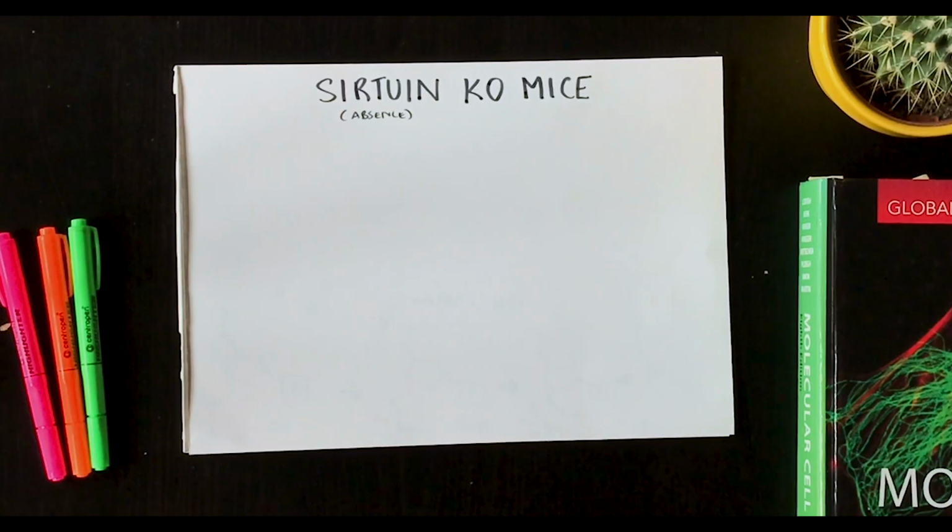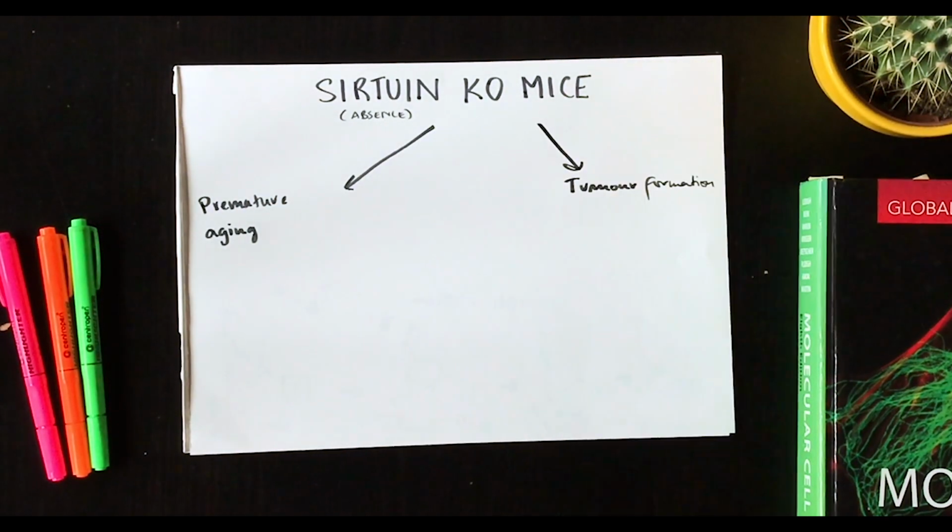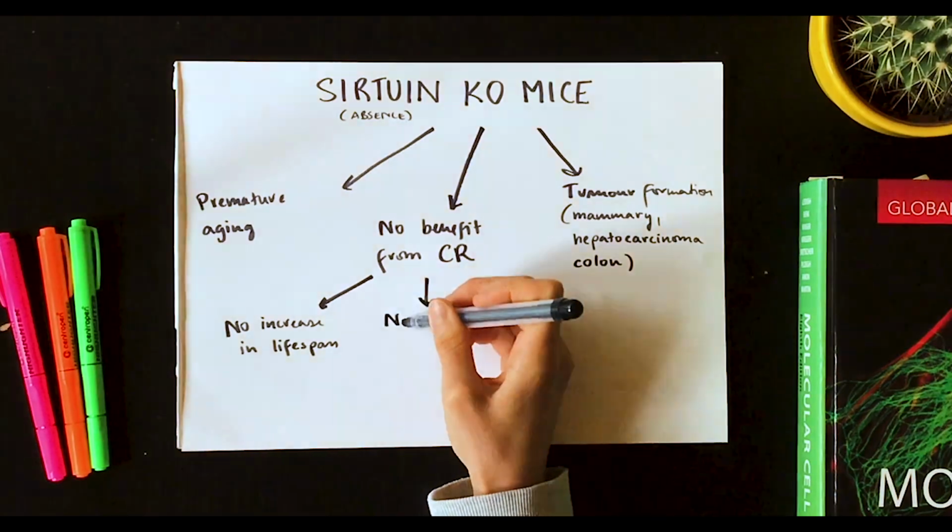The evidence we have for sirtuins mediating longevity effects of caloric restriction comes mainly from mice, because with mice we can do more than longitudinal studies. We can delete specific genes, and that is especially revealing. When we delete a gene, we can see which function goes missing together with that gene. Such mice with deleted genes are called knockouts. And so when we look at sirtuin knockout mice, we see premature aging, tumor formation, no benefit from the caloric restriction diet.